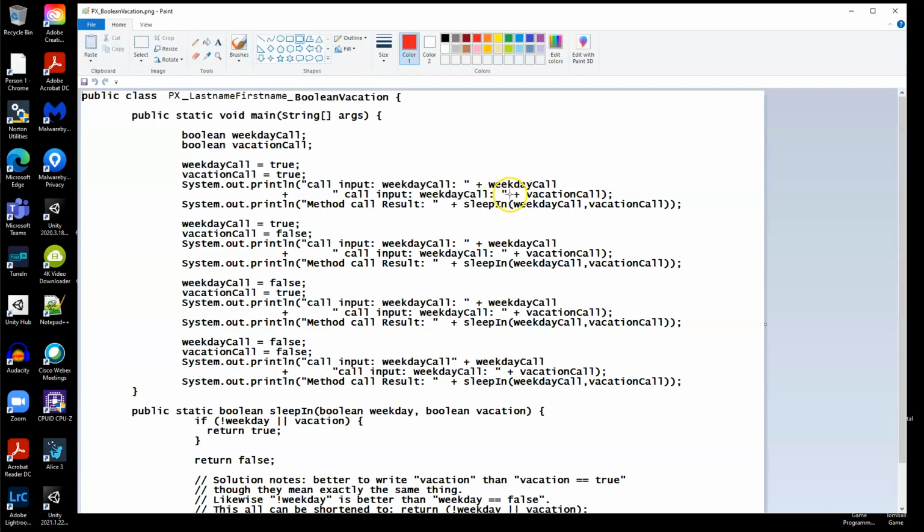So you'll need to go ahead and fix that. Then I concatenate it with vacation call. As you can see here, it's concatenated into that. In fact, you'll find that error on every single one of them. So you need to replace this with the literal vacation call, and vacation call.